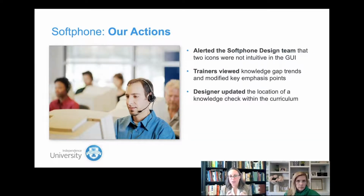And most of the features questions people got correct because even if you don't remember, you can kind of figure it out. You know, think of your iPhone, any interface that you interact with, you kind of like guess, right? So we shared that with the design team and they are planning on making some updates to those buttons to make them more intuitive. So we had an impact on that.